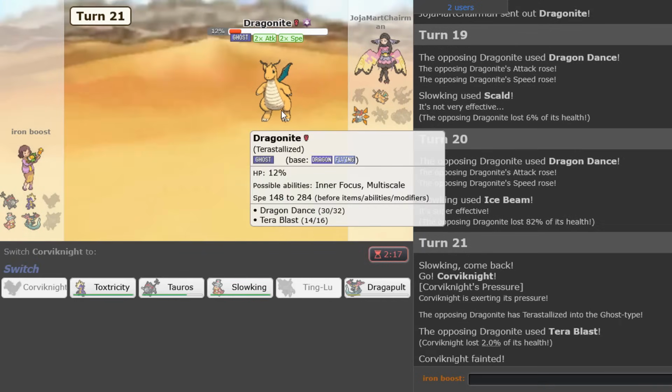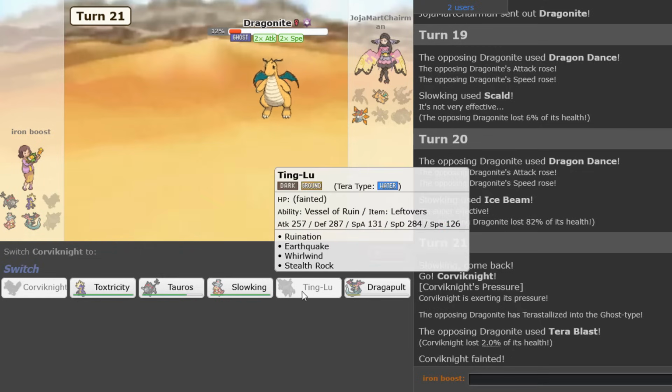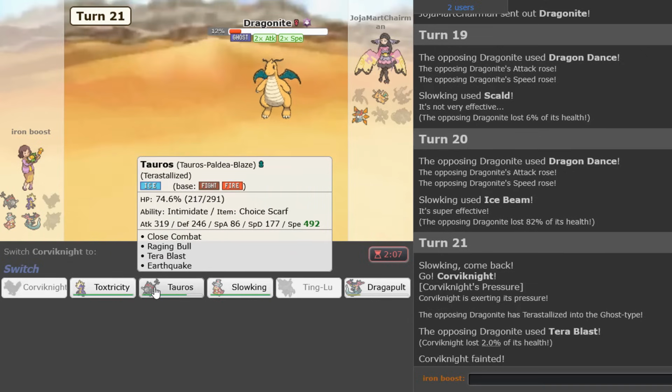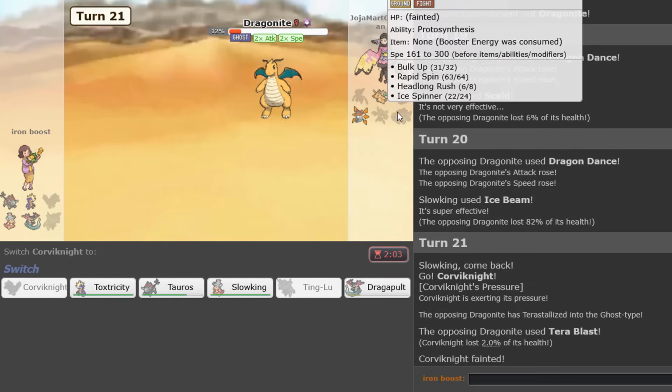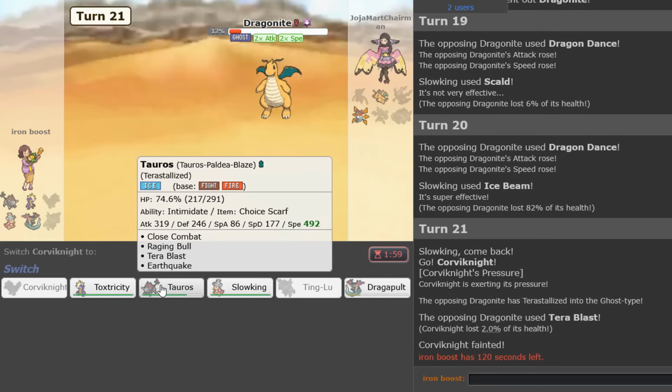Ooh, Tera Blast Ghost. Oh, shoot. Does this knock out everything I have? That's a pretty cool set. So what I could always do is just, I could see if Tauros gets knocked out.